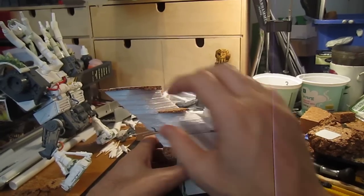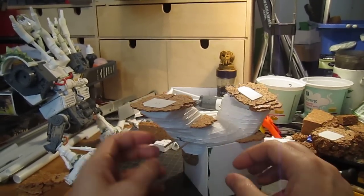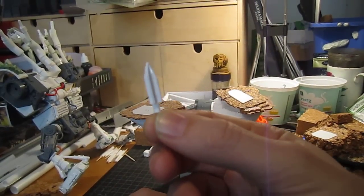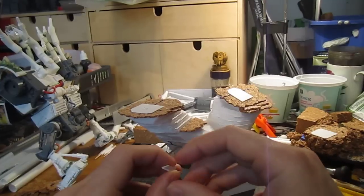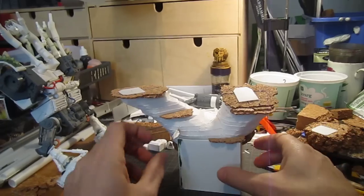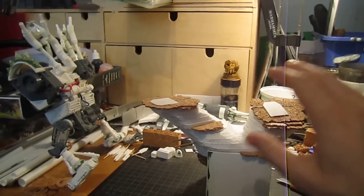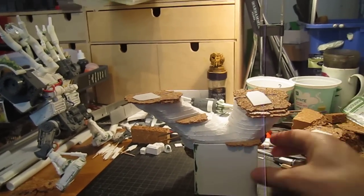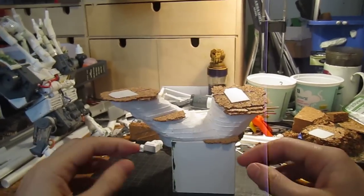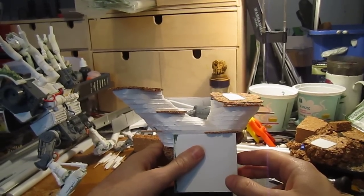And from these junk piles, I will have some details sticking out. Pipes, I've made these kind of spikes, so I can stick these in. So yeah, I made a whole bunch of plastic card details, so I want the impression that this is just a pile of junk, earth and rocks and junk and wires hanging. I think it's going to look cool once it's finished.